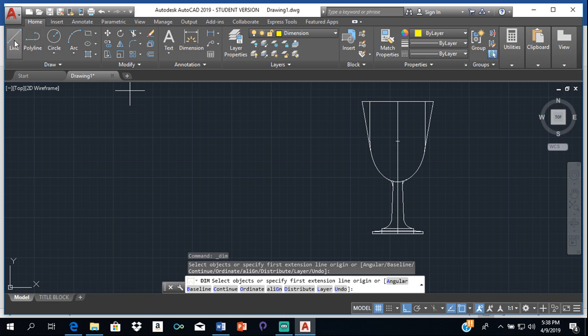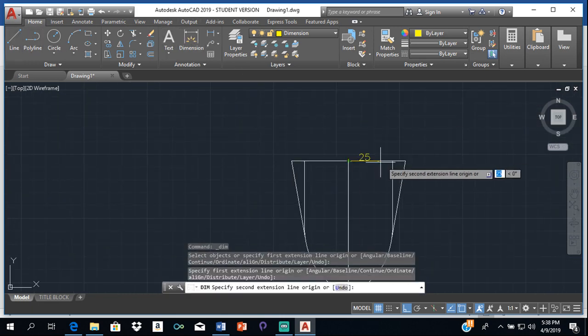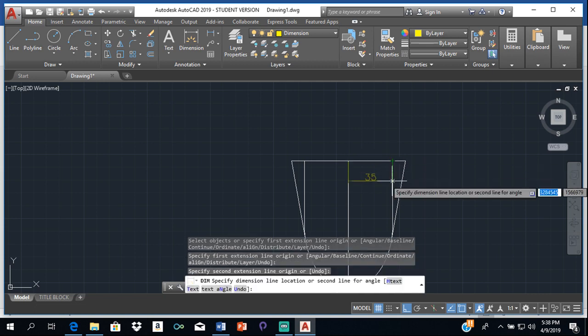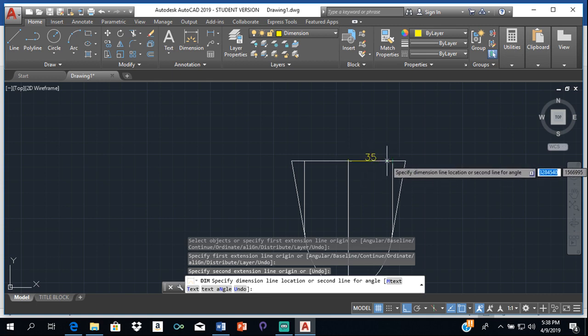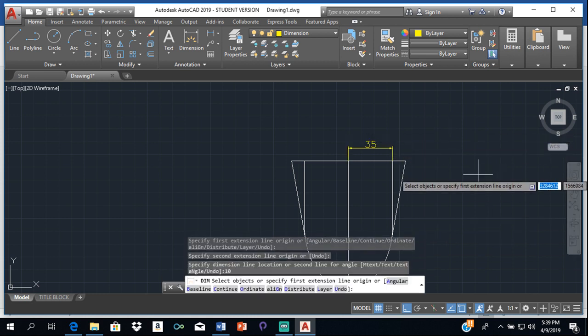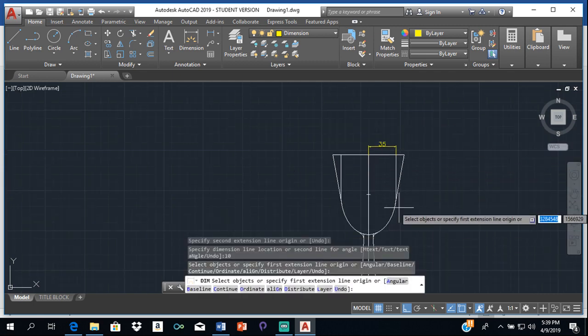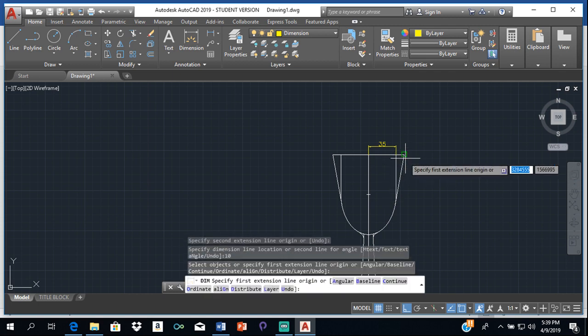So come over here, we already click on dimension, so we click right here, click over here. So that's why we kept this line. That's why we didn't get rid of this line, because we wanted to show this 35 right here. Alright, so that's 35, and so after you click this point and click this point, the number comes up, and then you just bring it up, and we're going to bring it up by 10. So just type 10, enter. So it stays right there at 10, and that's good because you can have all your dimensions at an equal distance away from the drawing. So we're done with this line now.